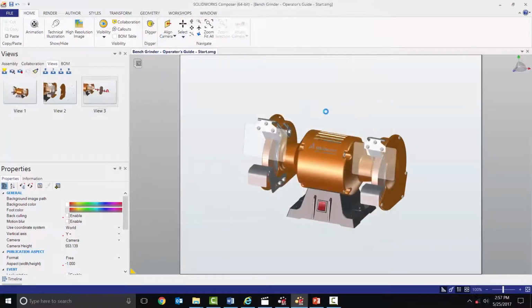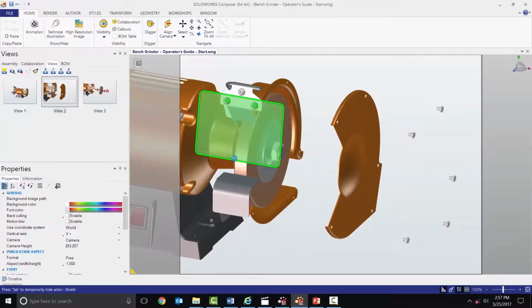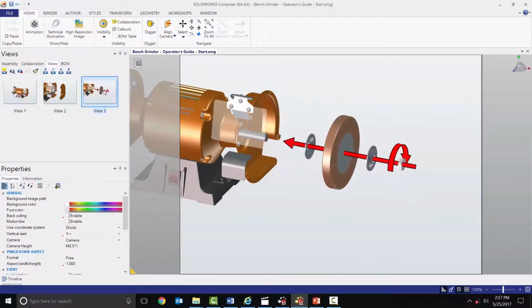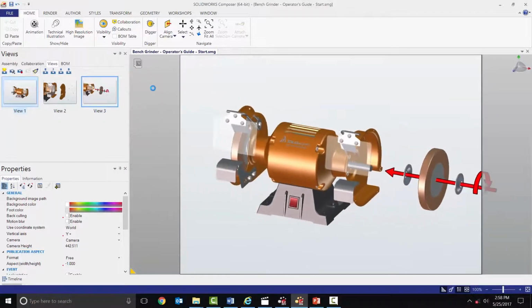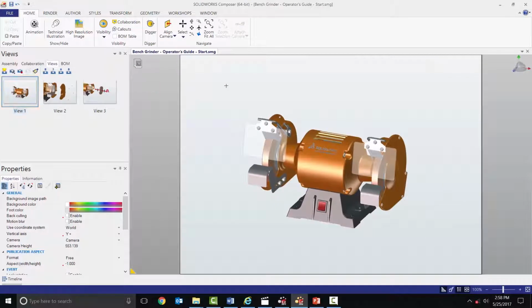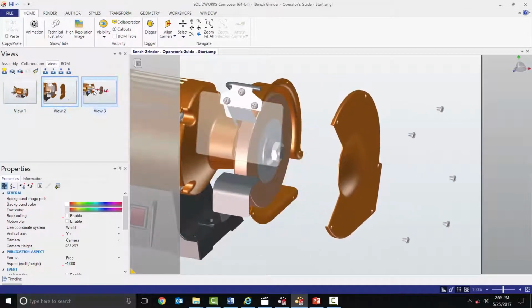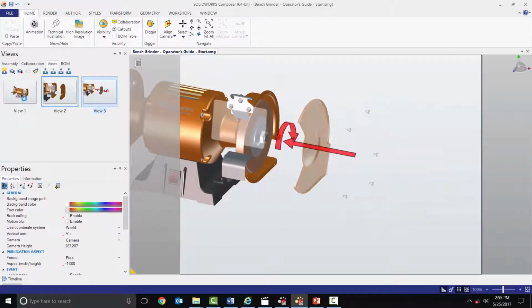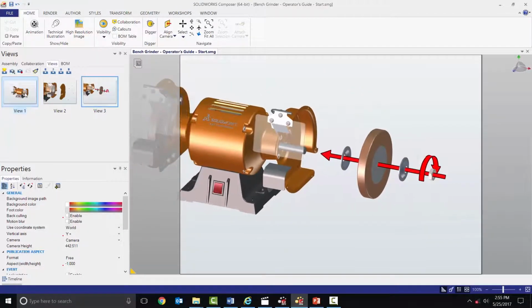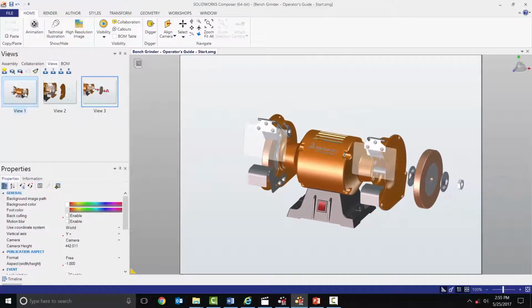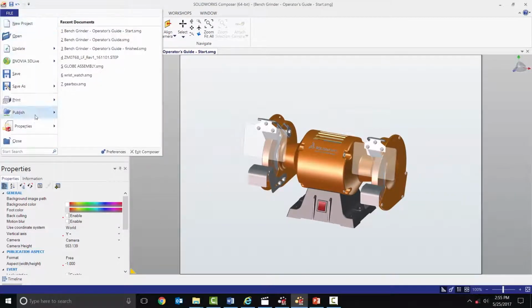And once that updates, you'll see that my Composer document will actually update to reflect all the new design changes that I had done at the engineering level. So this is really fantastic because all of the vent cuts, switches, and other things that I just added to this document get captured and carried forward to all the downstream documentation. The great part about this is that it leverages any sort of design changes downstream into all that published content.